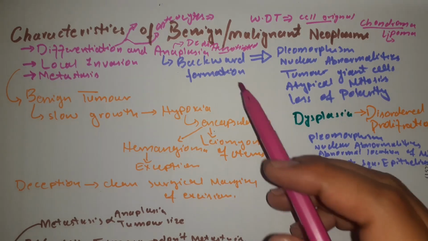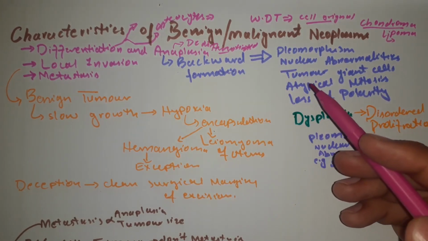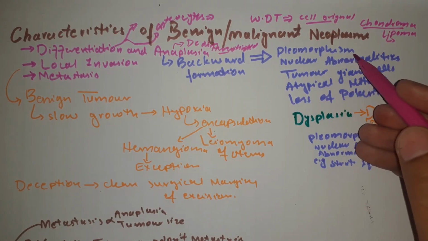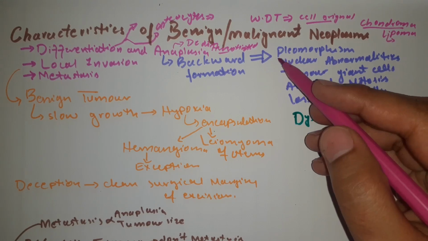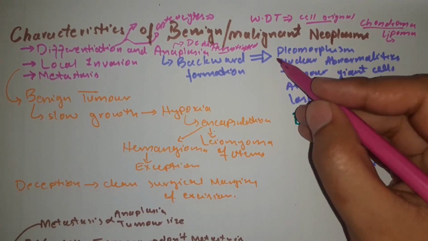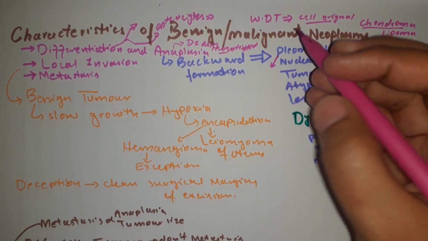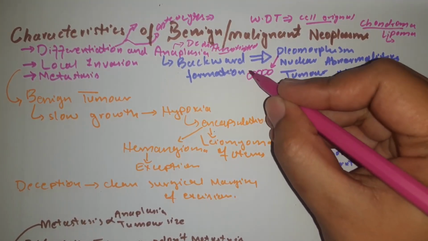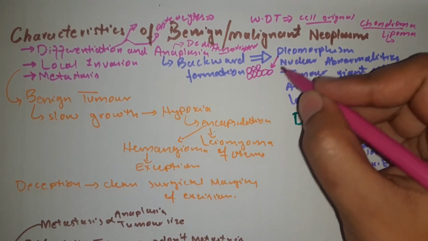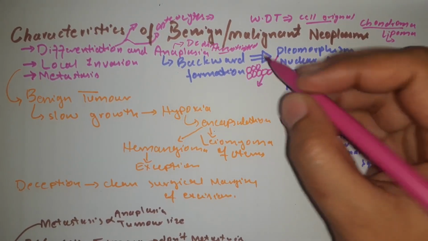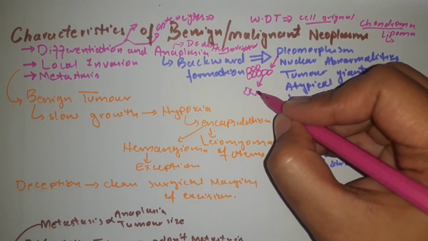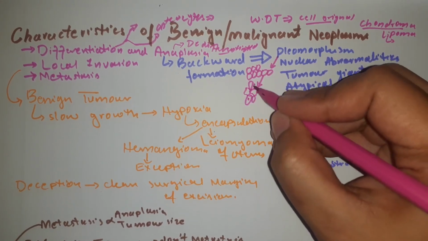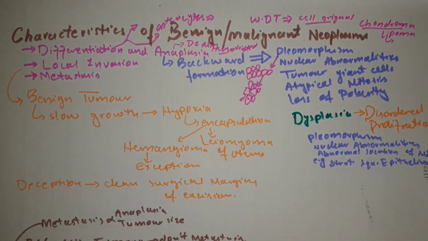Okay. So what are the different characteristics which an anaplastic cell or anaplastic tumor shows? It shows pleomorphism. What does it mean? Pleomorphism means different cells have different size and shape. For example, supposedly we have a well differentiated tumor. In well differentiated tumor, all cells will be of equal size and same shape. However, when there is pleomorphism, this shape will change into kind of irregular cells. Okay, some cells will be large, some will be small, and so on. This is called pleomorphism. Cells have different size, different shape.